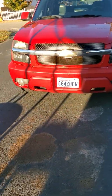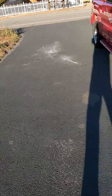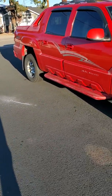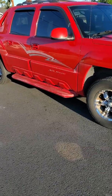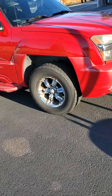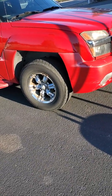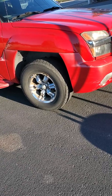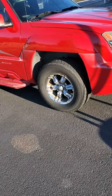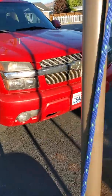I think this is similar on Envoys, Suburbans, the pickups. Now this one, as you can see, is really red. The guy that, I guess it was the original owner, was a fireman. And he painted all the gray cladding around it red to match the truck, which is fading now. So I'm debating whether to go back to maybe a black or just keep it red. But so far I'm tending toward the red. I kind of like the looks of the all red truck.